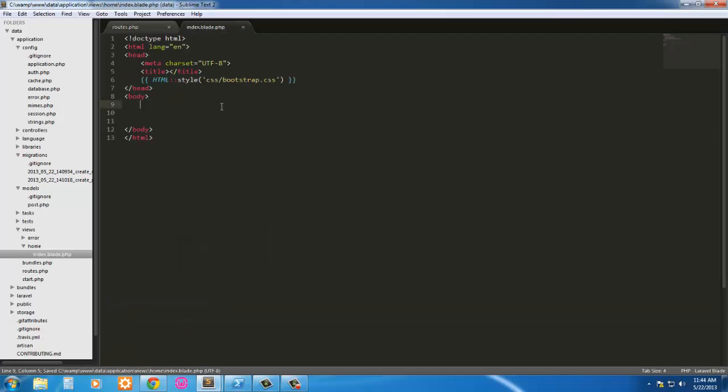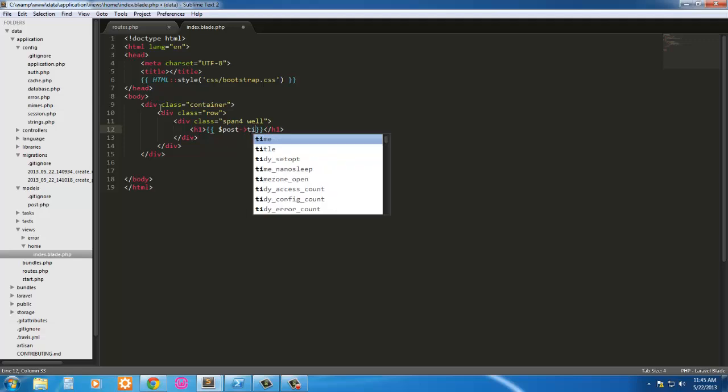Okay, now let's go into the view. Here's my view here. I already have just Bootstrap. That's all I'm going to use, just the CSS portion of it. So I'm going to start off by having a div with a class of container, which is actually a class in Bootstrap. The next one is going to be a div with a class of row. Then we have a div with the class of span 4, and we're going to make it a well. In this one, we're going to handle the main blog post. So in here, we're just going to have an H1 tag, and we're just going to pass in the post title, like so.